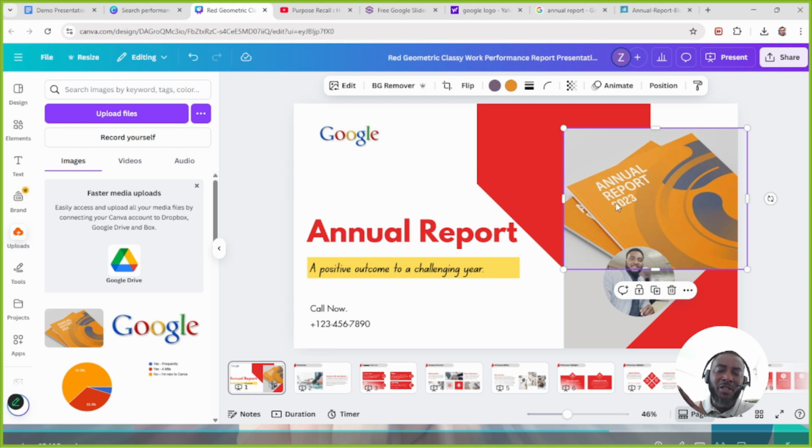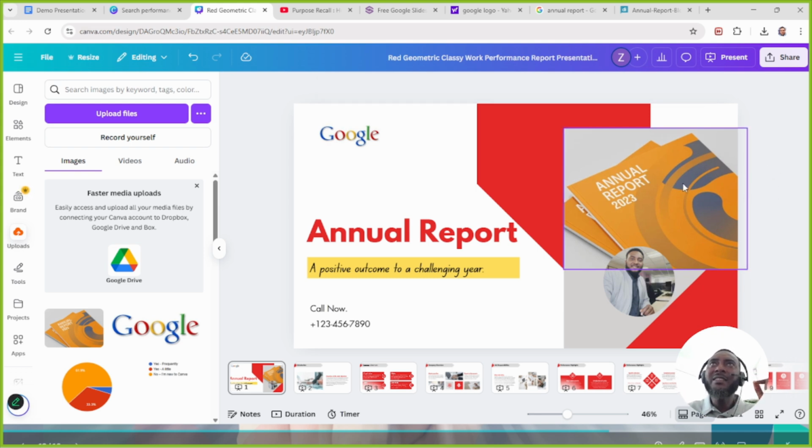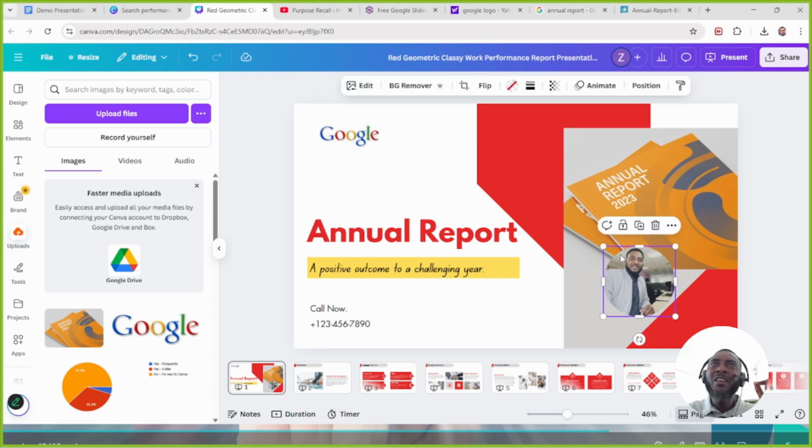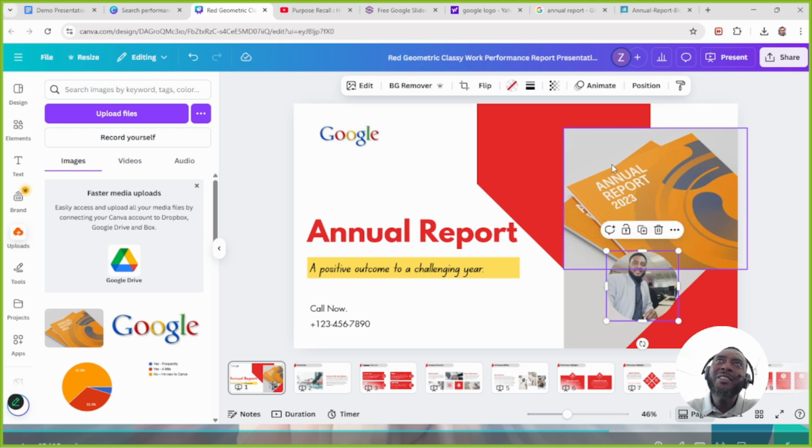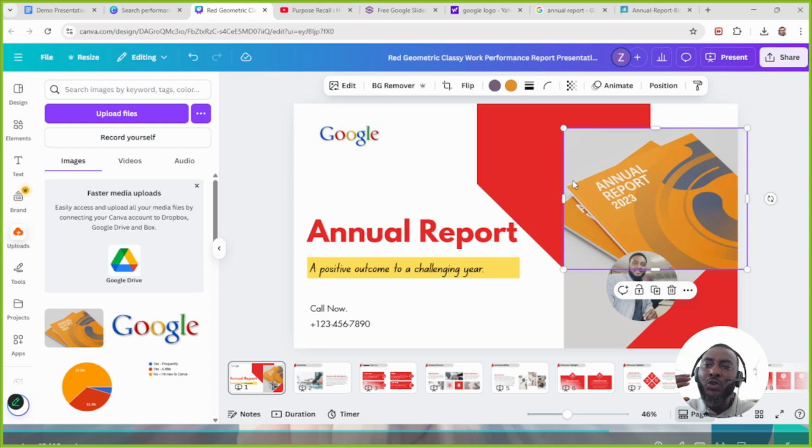That was the main image. Your main image should be something people can easily distinguish. Looking at these 2, it's difficult to mistake which one is the main image. Obviously, you can say, okay, probably this is the person presenting, but this is my main image. And one of the ways you know that is the main image is they don't have the same size, so they don't have the same emphasis.